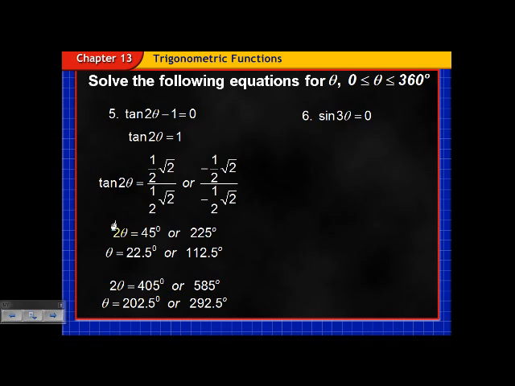So the bottom line is whenever you have these multiple angles, you need to go around the circle more than once. Here we went around it twice. In example number 6, how many times do you think you're going to go around it? If you said 3, you're exactly right. You're going to have 3 sets of answers. So try that one on your own, see if you can come up with the 3 sets of answers, and check them at the end of the PowerPoint.